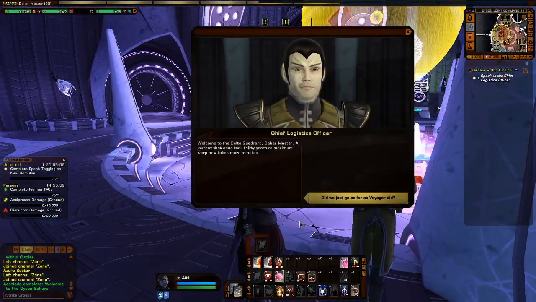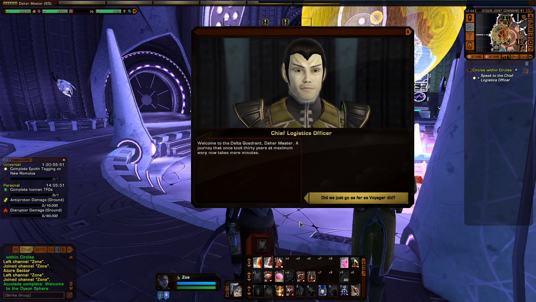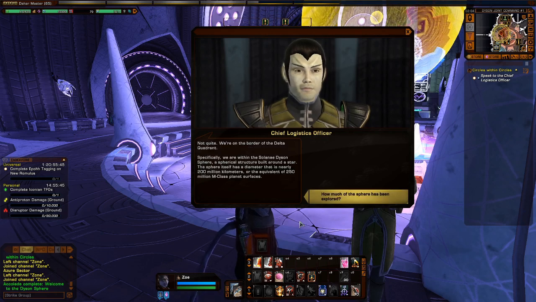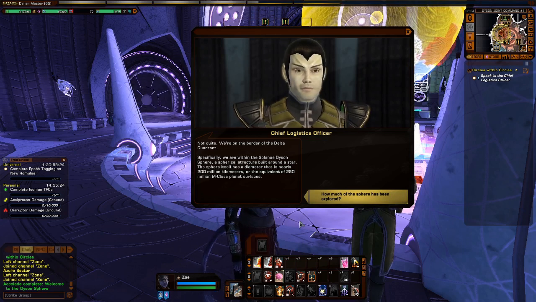Our logistics officer. Welcome to the Delta Quadrant, Dahan Master. A journey that once would have taken 30 years at maximum warp now takes mere minutes. Did we just go as far as Voyager did? Not quite. We're on the borders of the Delta Quadrant. Specifically, we are within the Solanae Dyson Sphere, a spherical structure built around a star. The sphere itself has a diameter of nearly 200 million kilometers, or the equivalent of 250 million M-class planet surfaces.